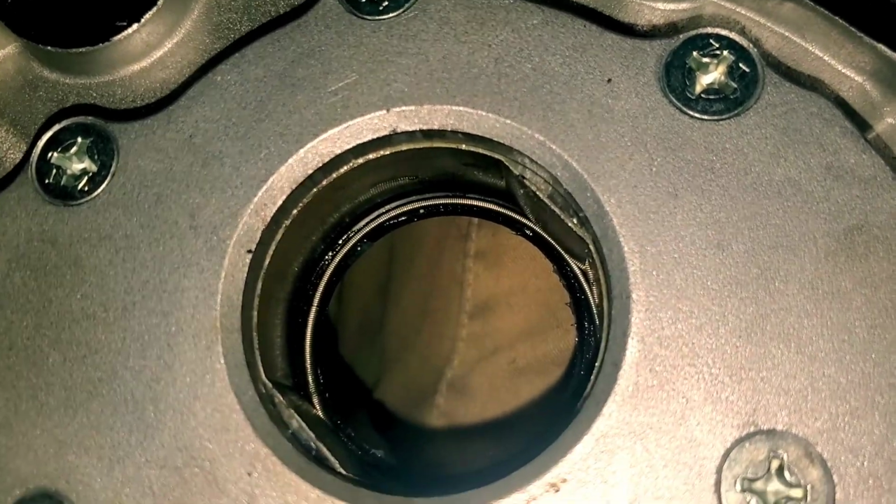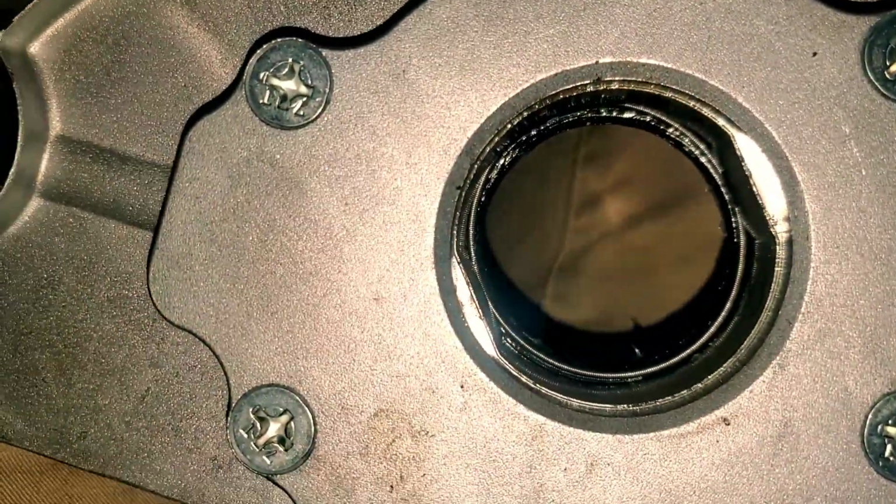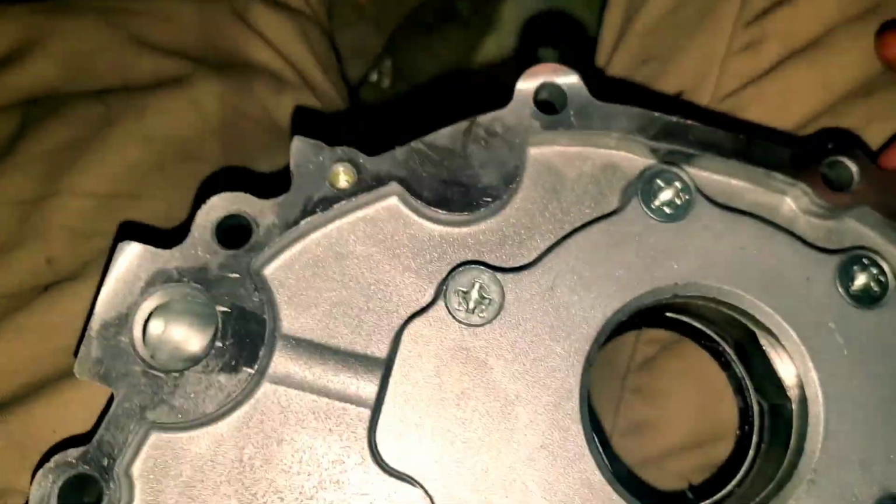I don't know what this little ring is, but this just came out of the N1 pump, and I've got to figure out what that is and how to get it back in there.